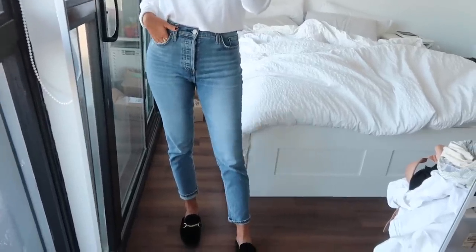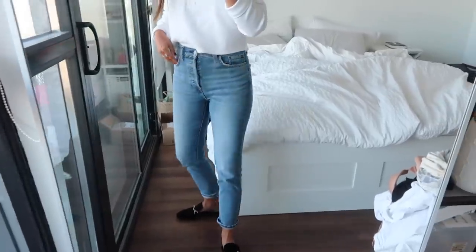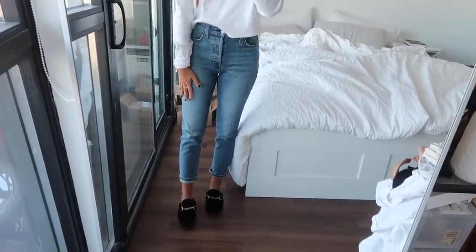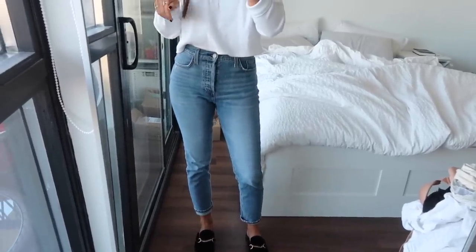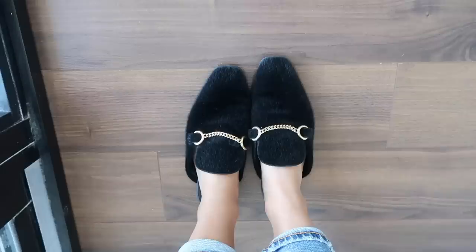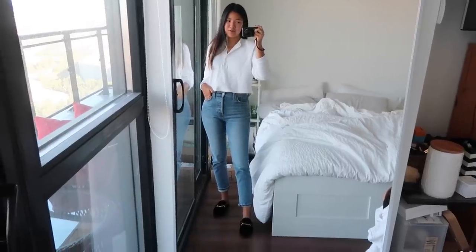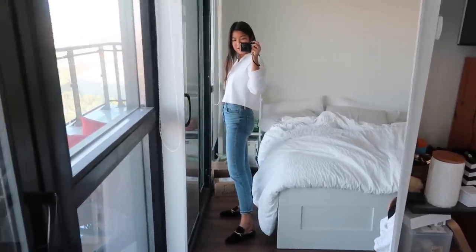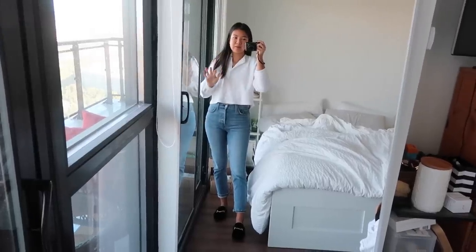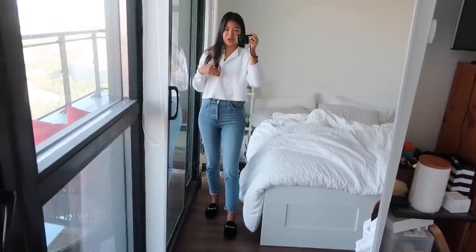I am wearing the Denim Forum Yoko Slim — definitely loving these for fall. They are so comfy and the more I wear them the comfier they get. I like how they almost look like a skinny but they're just a little bit more of a trouser style, going more straight down the leg rather than full-on spandex hugging. Great for a grocery run or a more casual look. I paired them with my Stella McCartney loafers because it is still warm enough to wear no socks. The Henley is so thick it can act like a really thin sweater — you can layer it over another shirt and then under a jacket later in fall.